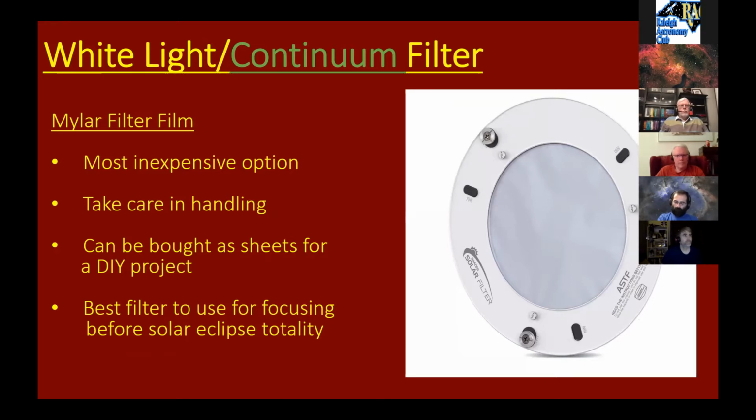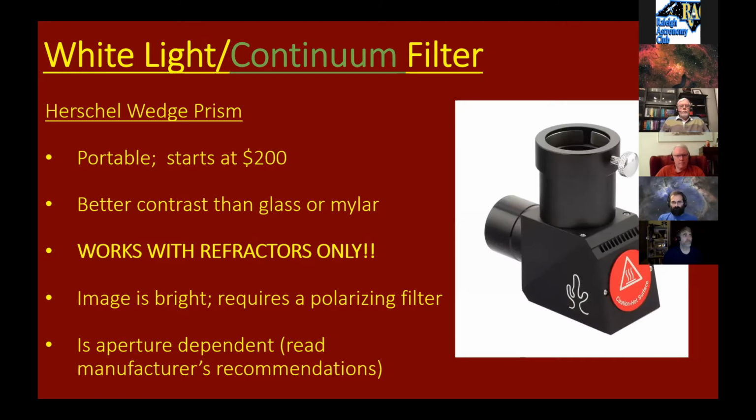So anyway, getting back to the Herschel wedge, the nice thing about it is it's a nice all-in-one unit. It is more expensive than Mylar. Basically, it reflects the sun over a different number of surfaces, and then it reflects it up and out of here. This is where you would attach an eyepiece or a camera if you want to record the sun using one of these. I don't fully understand exactly how it works, but it's a nice all-in-one unit. It's really affordable, but yeah, it is expensive.